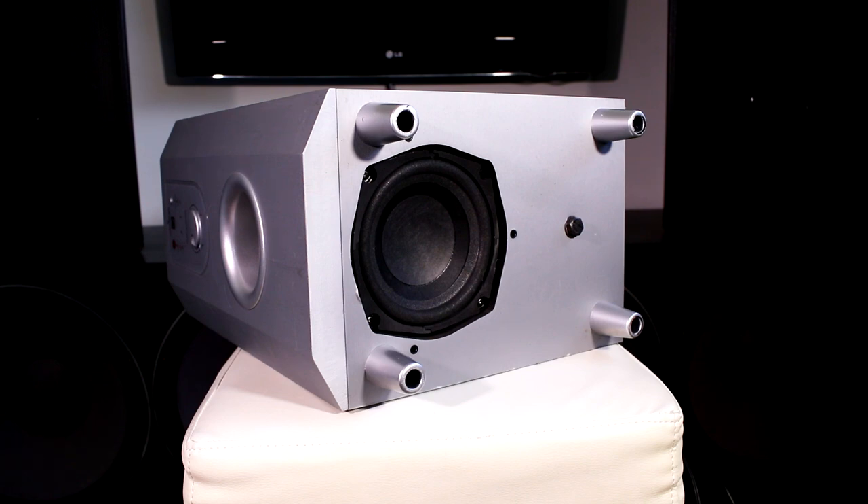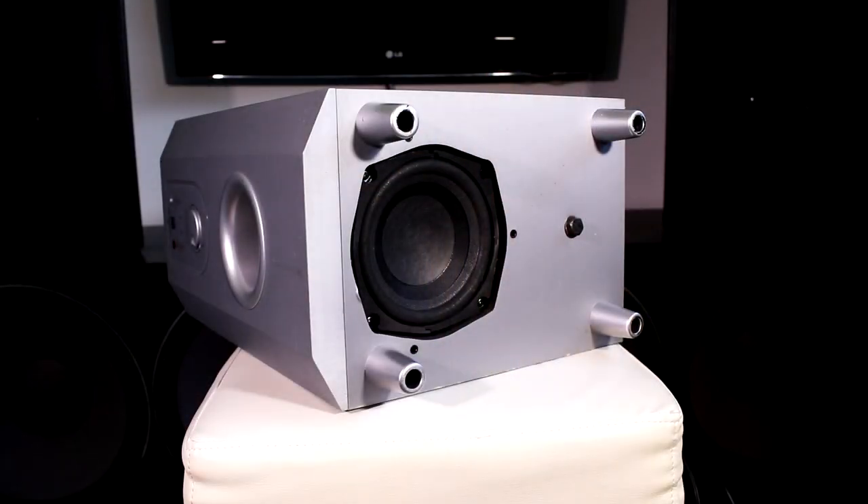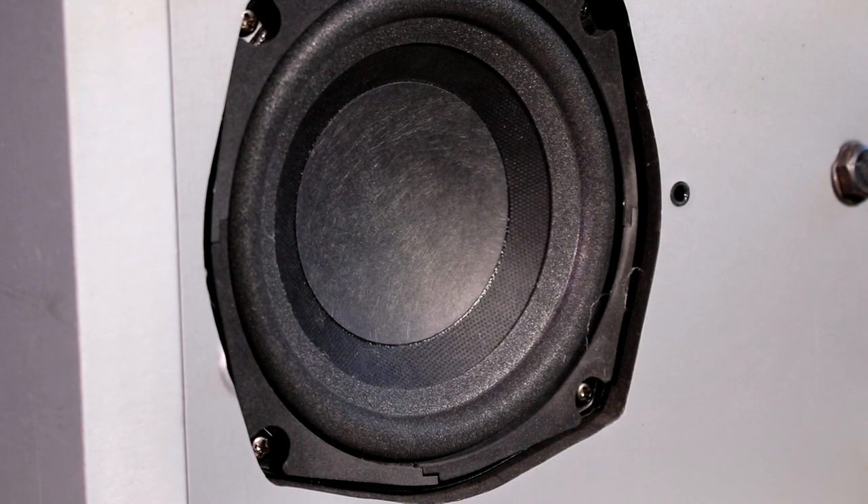So in today's video I'm going to be blowing the driver up and getting rid of it. I don't want it, there's no use for it — it's really cheap and really bad. I'm going to do something special: I'll pull the subwoofer out, cut it, and get an extreme close-up on the coil burning. Hopefully that makes for a unique video. Without further ado, let's get started — I love me some eBay bass.